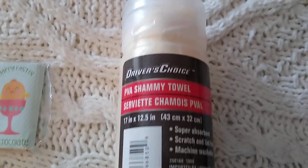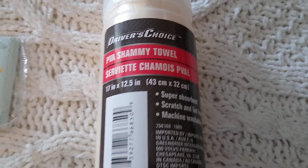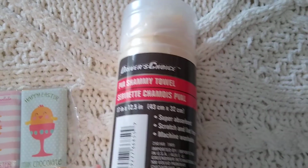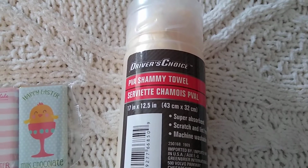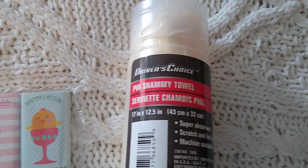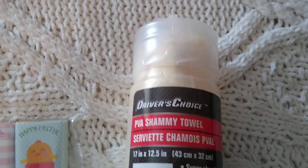And in the automotive section, I picked up this driver's choice PVA chamois towel. And I actually picked it up because I have seen someone that I follow on YouTube use these in their Swiffer wet mops, and they use these as cloths instead of buying the expensive cloths that you can purchase. And I looked and looked, and what they had didn't look anything like what I was searching for in the store, and I just happened to look down and saw this in this container.